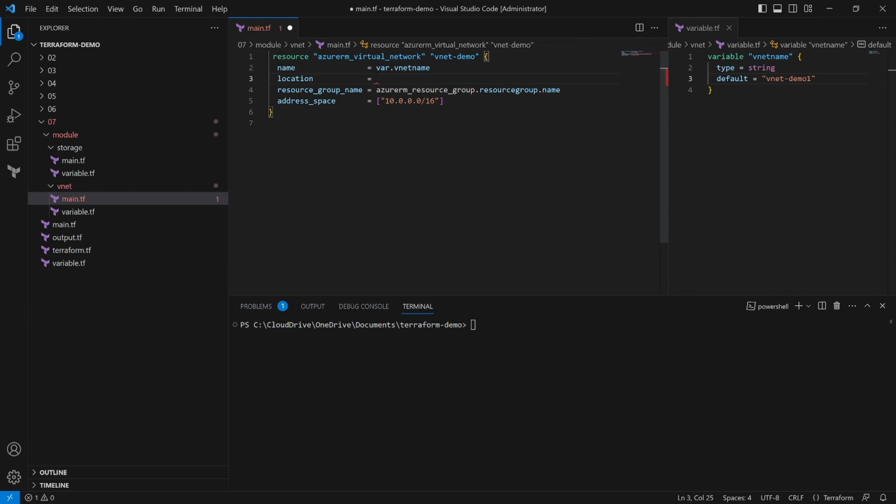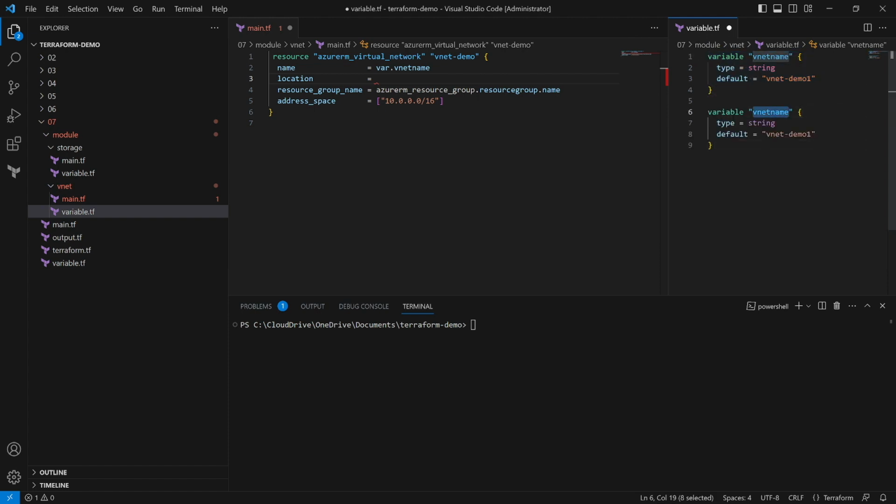I will define the location quickly here in the variable: location, and let's define the default as West Europe, and let's use it as the location.